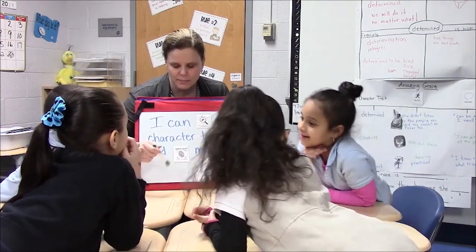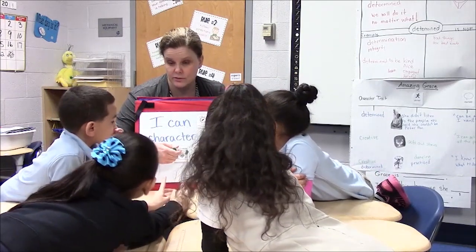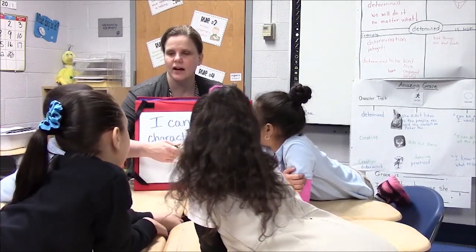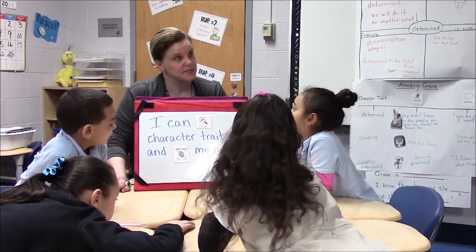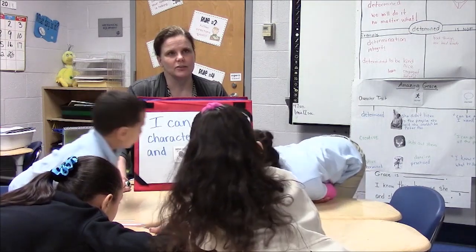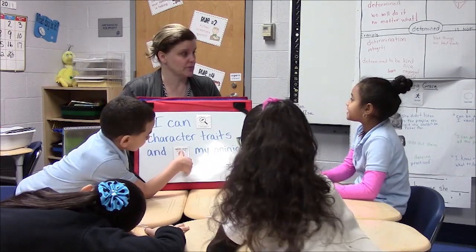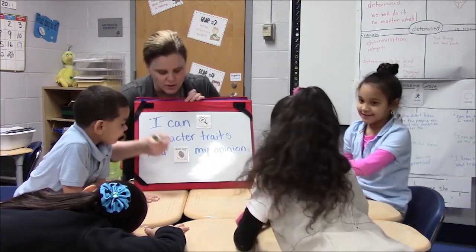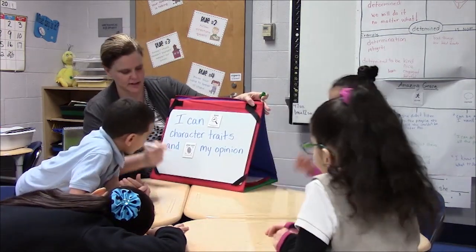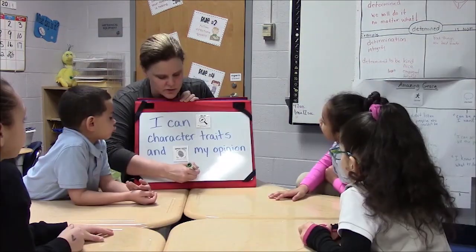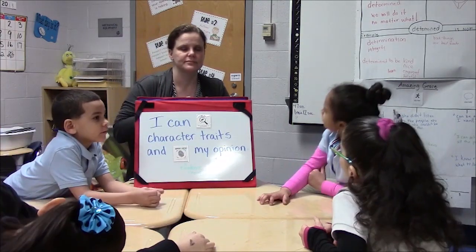Do you remember yesterday, about those two things? Ms. Brown was talking about justify, right? Tell me what you remember about justify. Determined. She was determined, and we knew she was determined because we found things in the book that showed us. Evidence, right. Good job. So justify is when you find evidence. Proof is like you show people what it is. Exactly.